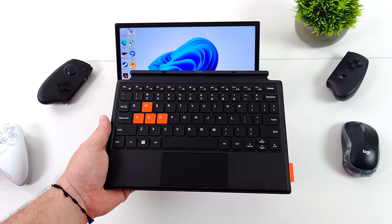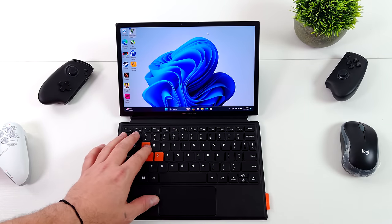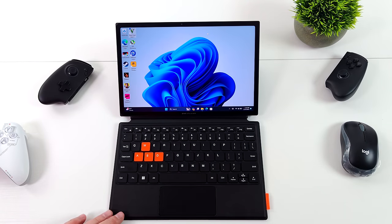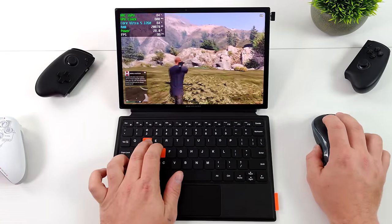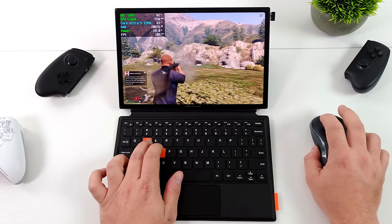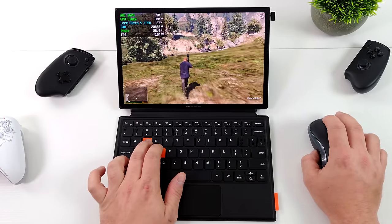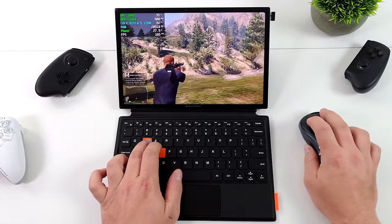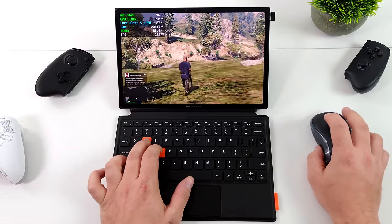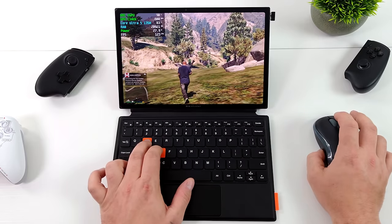Next I wanted to show off gaming in laptop mode. I've got the detachable keyboard — it's a backlit detachable keyboard, easy to go on, pretty nice, and it will protect the screen once we fold it up. Here we have GTA 5 at 1200p on normal settings, and as you can see from Afterburner, we're well over 60 FPS. We do have a 120Hz display, but we can set it to 60 if we really wanted to — turn V-Sync on and not pull as much power. I've just got an uncapped frame rate to show you what this thing can do, and we're getting an average of around 104 FPS.